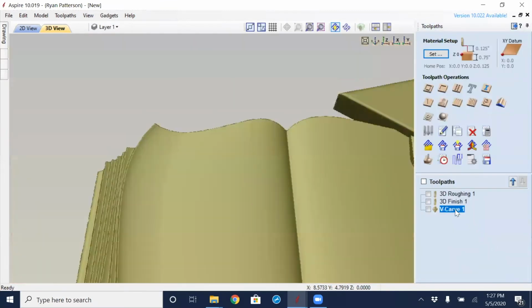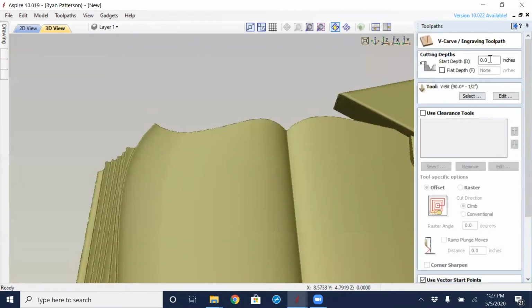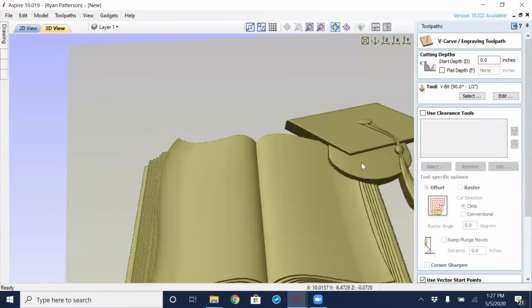Some of you may say, well, change the start depth. The start depth is really used if you have pocketed out an area already, if you completely removed a flat area of material that is starting down a little bit more. So that's still two-dimensional, which it will and may get some of the parts, but not all of them. So for instance, I'm going to change that start depth to 0.14. So I'm going to start down into the material 0.14.